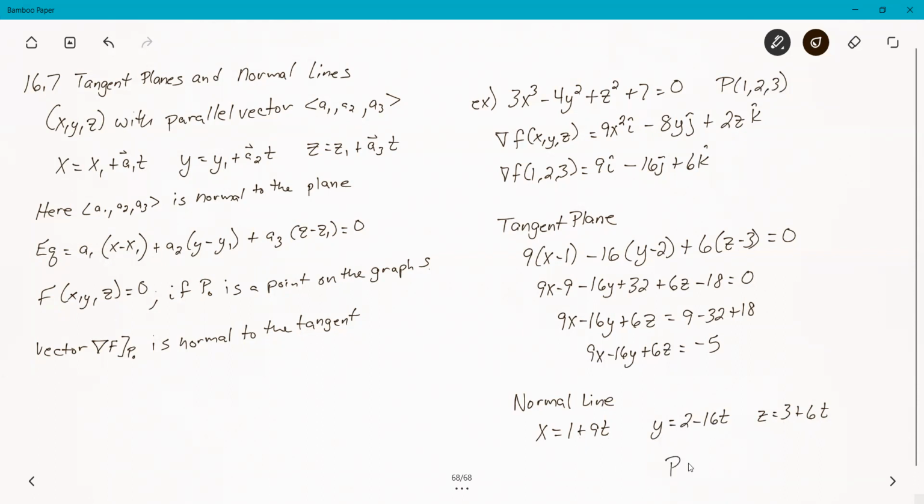Okay? Page 860, problems 1 through 6, 11 through 14. And again, if any of this was confusing, make sure that you have watched the directional derivatives video at 16.6 so you understand these directional derivatives. And remember that this signifies the gradient, and that's your directional derivative in what we call gradient form. I hope that helps.